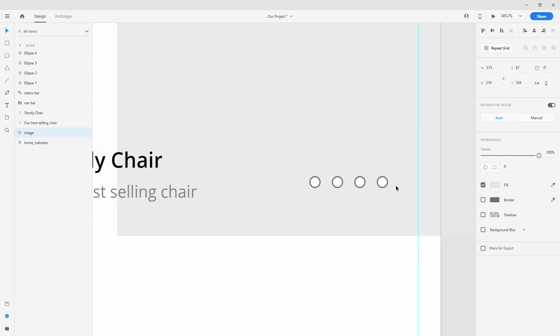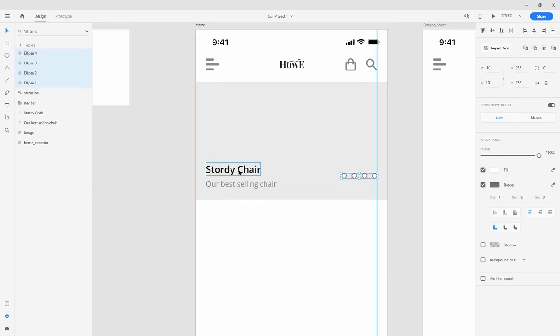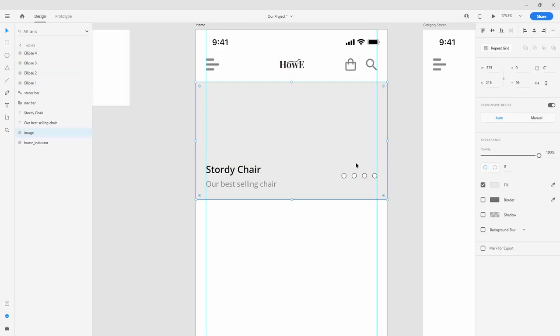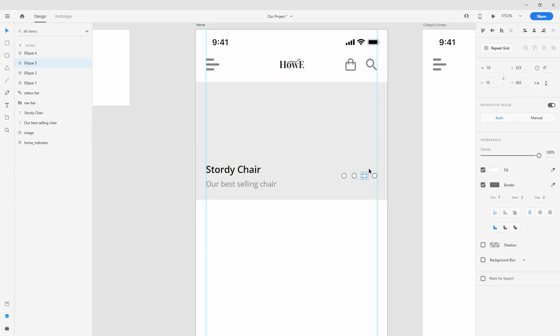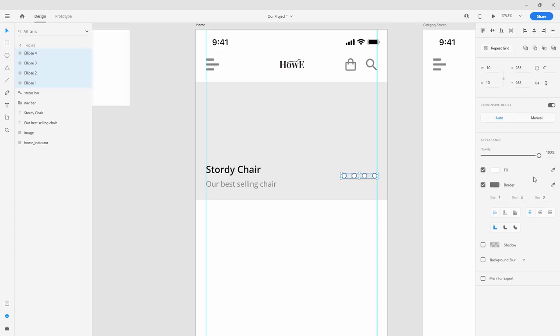You can select them by holding Shift, move them until they meet right here, hold Shift, and position them in the middle like so. And you can also group this and then position this in the middle if you want to, but I find this works just fine. And if you want to, you can remove borders from all of them. So let's do that like so. So simply click right there.